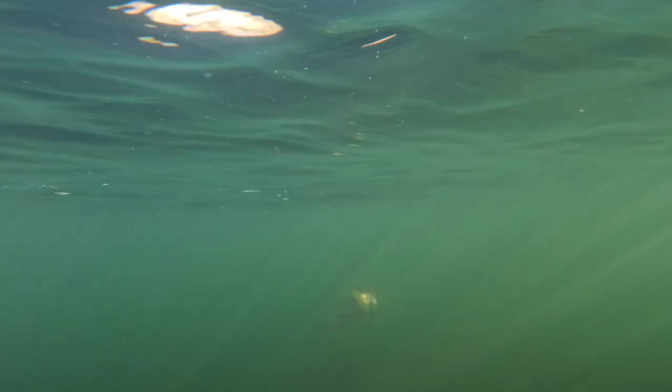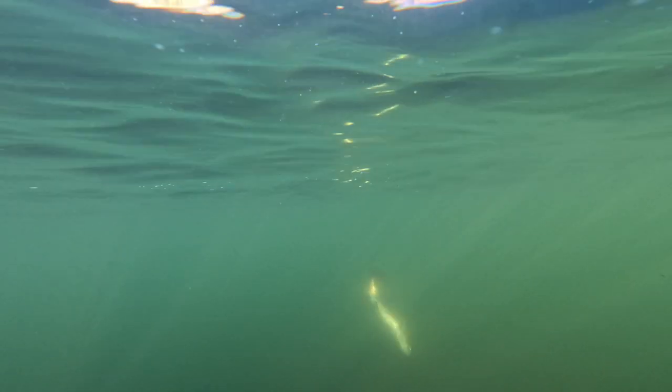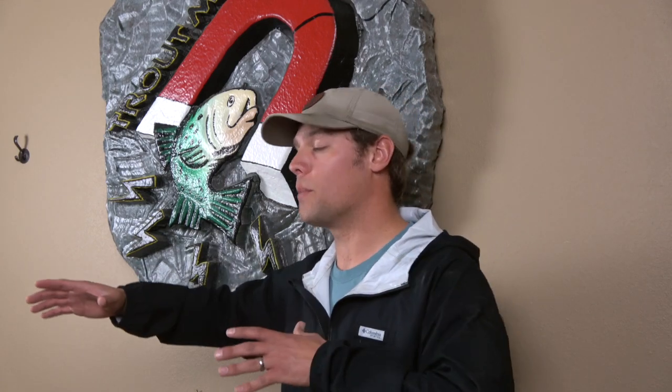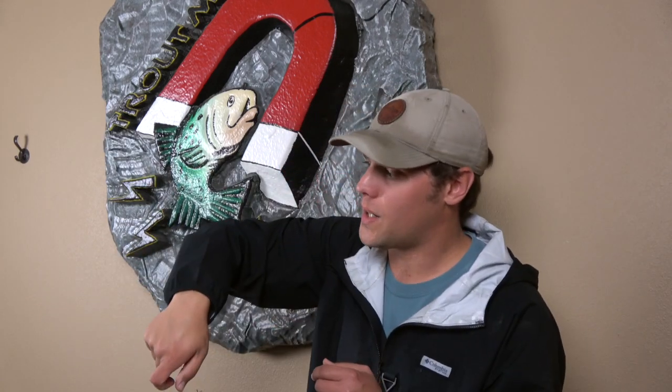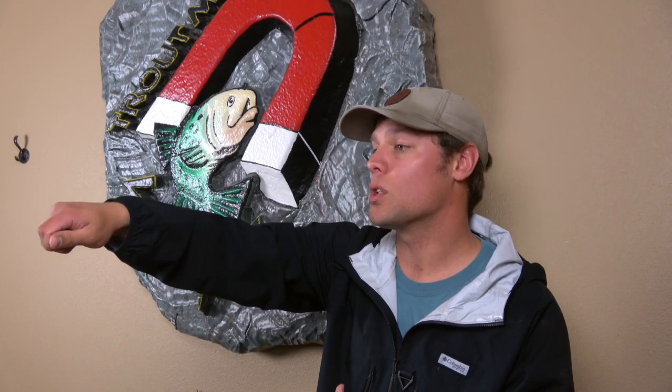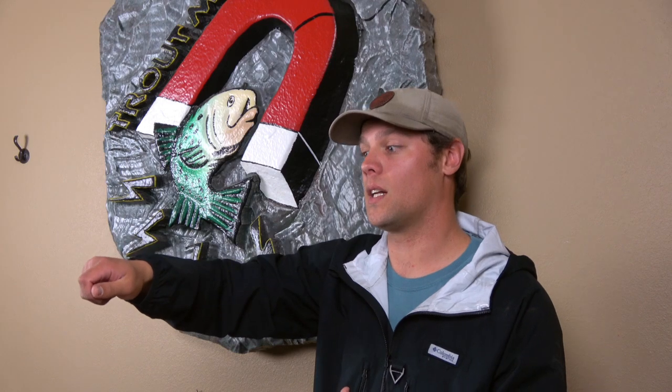That fish dives straight down to the bottom and takes off again. When it took off the second time, it ran underneath the boat, around the trolling motor, and then about another 50 yards up there to the dam. And so I'm in the back of the boat, and I scramble up to the front of the boat, and I've got my rod down in the water. I'm using one of these 9-foot Trinity rods. I've got it down in the water, and I fish it all the way around. And sure enough, this dude was still on the end of the line.